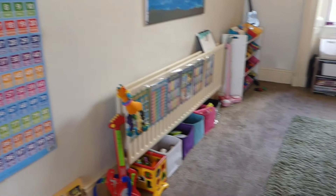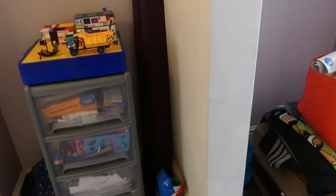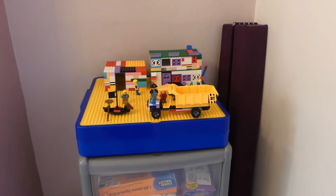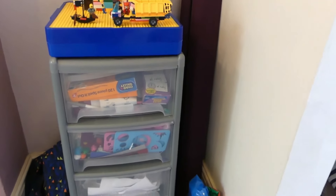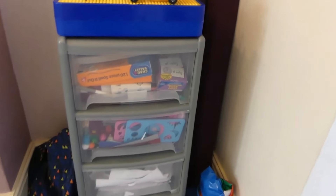So this is the end result. Here is Nathen's gymnastics beam — we usually put that there and move the rug when she wants to do gymnastics. That's Caleb's little lego box with his little town on there and lego in the top bit. I moved this from the other side and I'm going to put some paper in the front to cover up what's in there because I think it looks a mess, but I do need to sort that out.